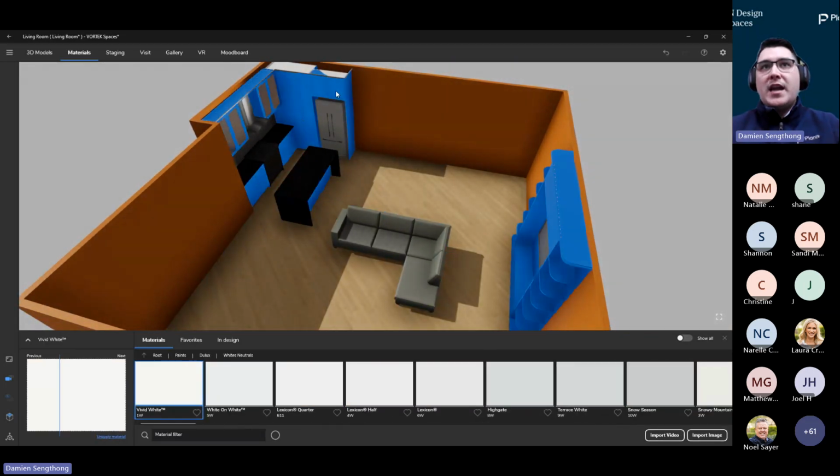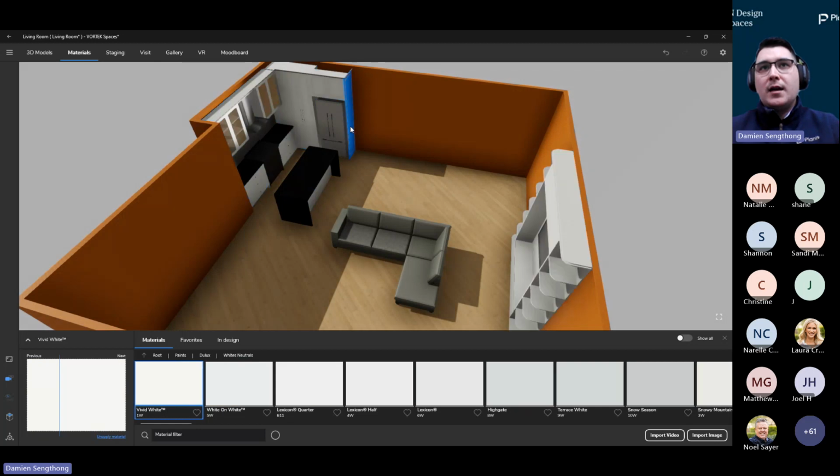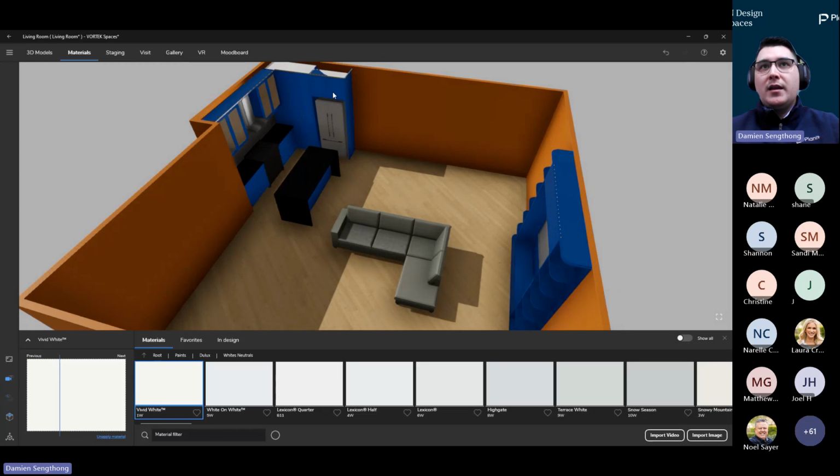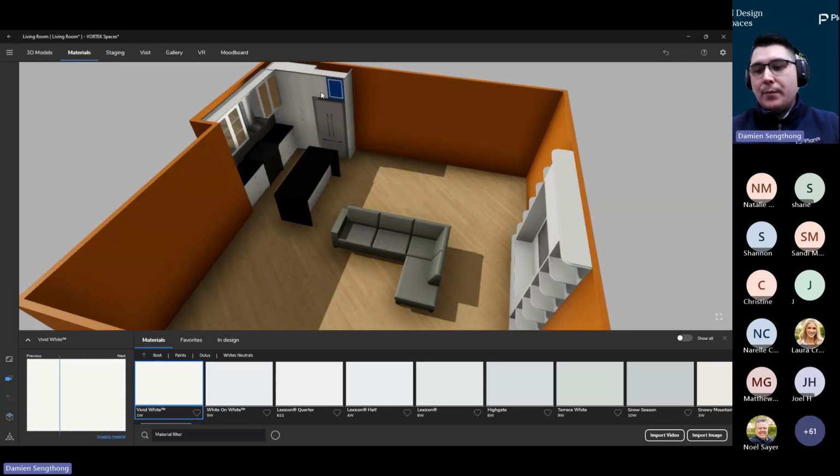Now, you don't necessarily have to change the color for every single piece of joinery in the room. By left clicking and left clicking again, it would only select that particular door in this sense. Now, if you hold the control key, you can select the particular aspects that you just want to change the color for. So if you have two different colors in the room, you can select what you need and then change the material on that. So that's just roughly the material side inside of VORTEK Spaces.